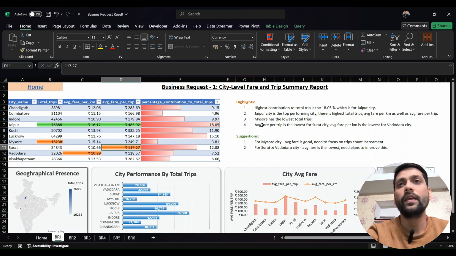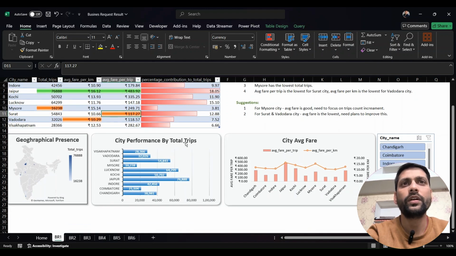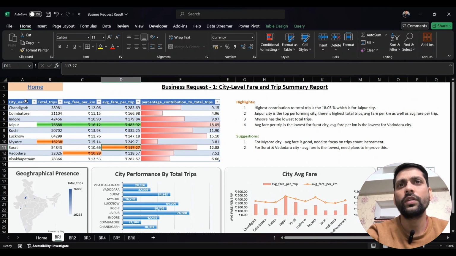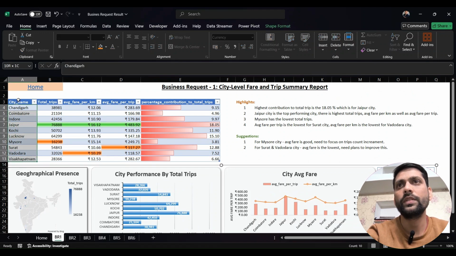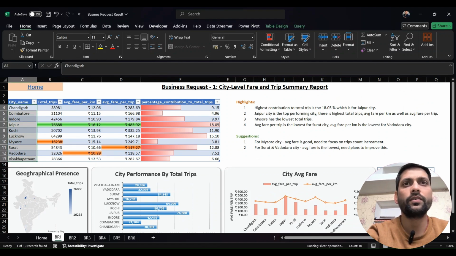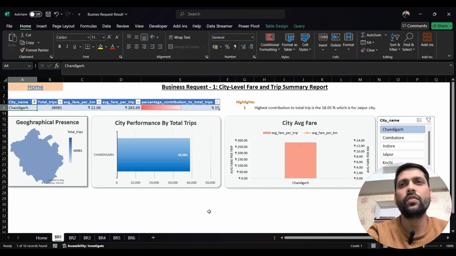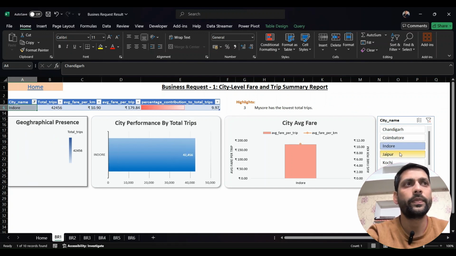We have mentioned the same, and here we create a simple geographical presence. We have shown the geographical presence, in which all the cities we are present. So here it shows location wise Jaipur, and here this is Surat and all these locations. So whenever you are creating any dashboard, try to cover all your columns. So here we create this first column, city. We just applied this slicer for the city name. So if business leads want to go by city, they want to analyze data by the city, then they can go and analyze the data.